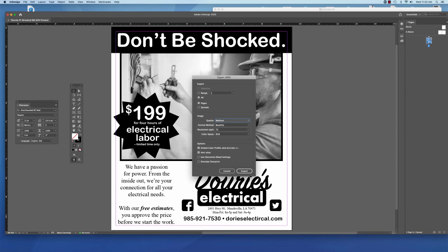Oh yeah, one more thing. If someone is asking you to export it as a JPEG so that they can physically print it, then always set your quality at maximum and set your resolution at 300. It needs to be at least 300 in order to pull physical printing plates off of it. So if someone says send this, we're going to print it, set it to maximum, set your resolution to 300, and it'll give them a print quality JPEG that they can use.